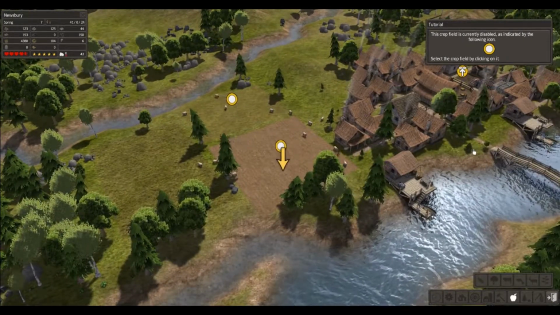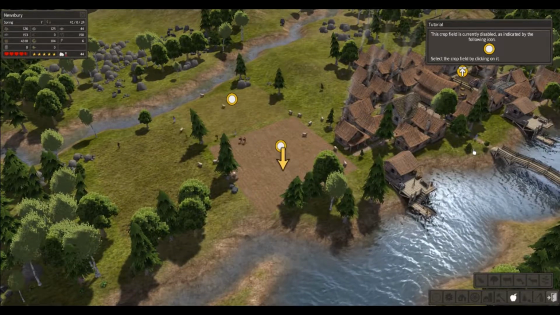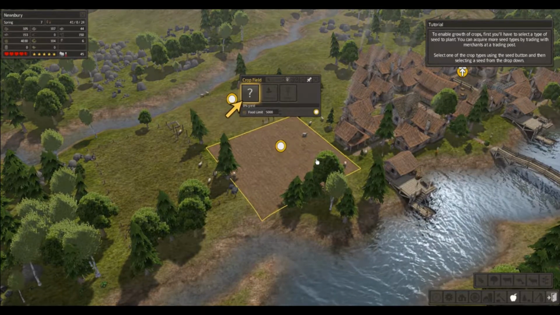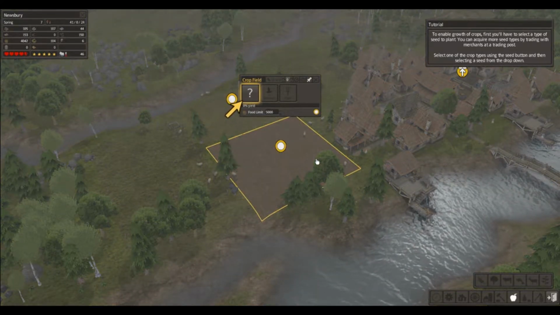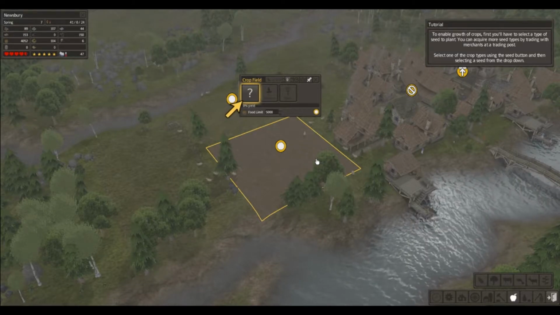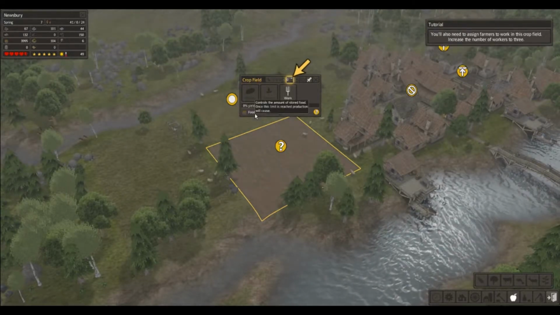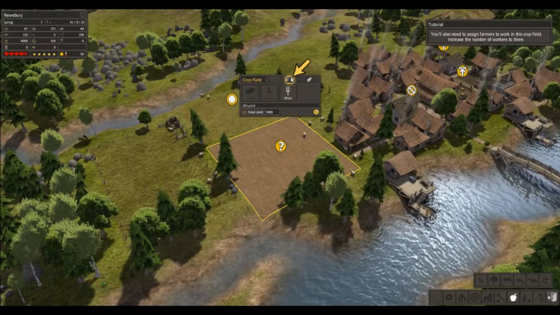This crop field is currently disabled, as indicated by the icon. Select the crop field by clicking on it. To enable growth of crops, first you'll have to select the type of seed to plant. You can acquire more seed types by trading with merchants at the trading post. Select one of the crop types. Potatoes. You also need to assign farmers to the crop field.